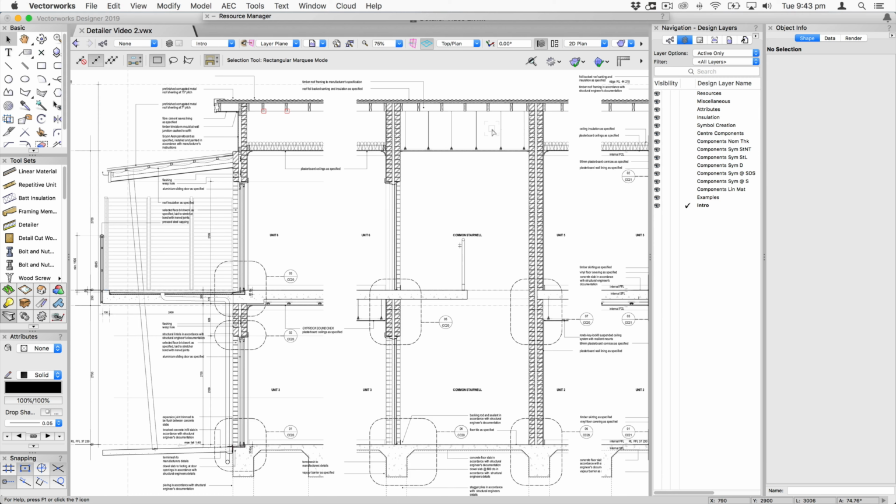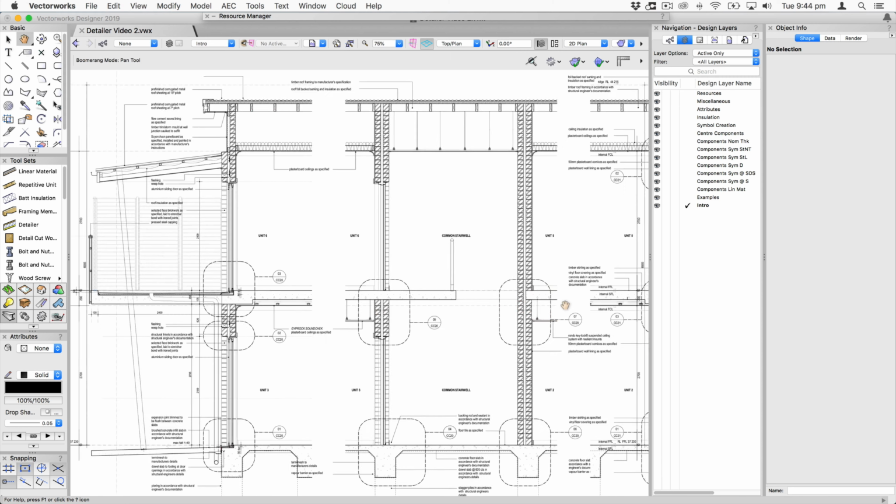And what we've done with the Detailer tool is to provide a lot of these sorts of items in a library that you can then put together in an assembly and much more quickly draw these kinds of details, either as a 1 to 50 or a 1 to 20 section, or as a more finely detailed 1 to 5 or 1 to 10 detail.